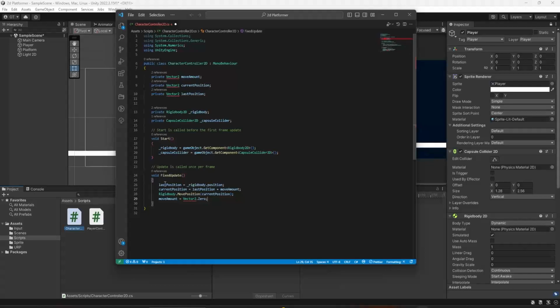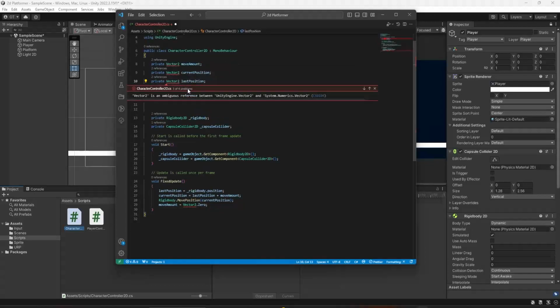So here we're having some issues with our vector 2 because it's giving us some errors, so let me see if there's a quick fix for that.